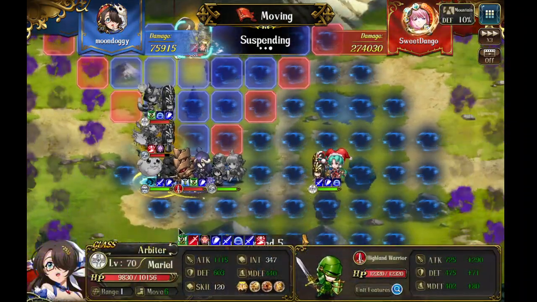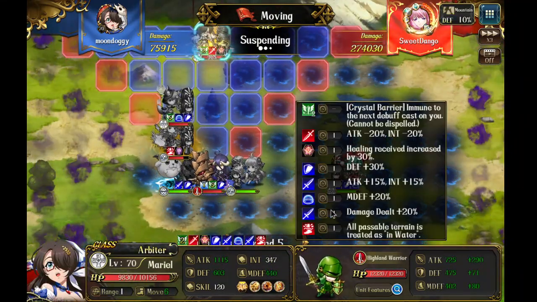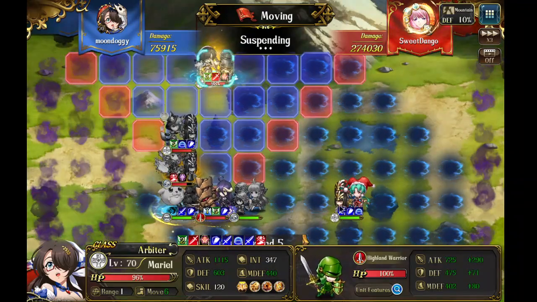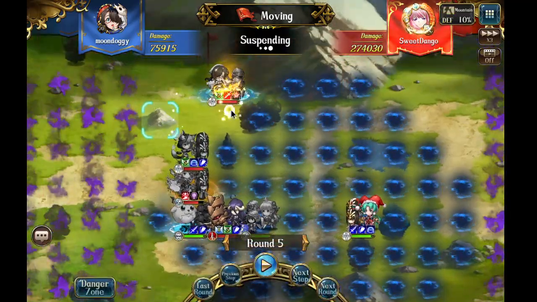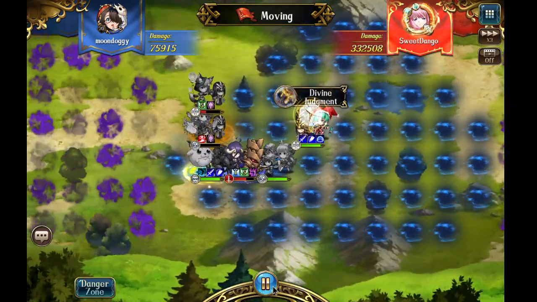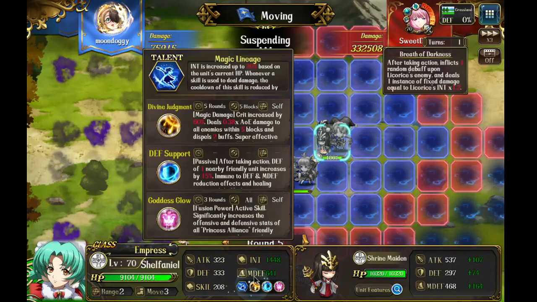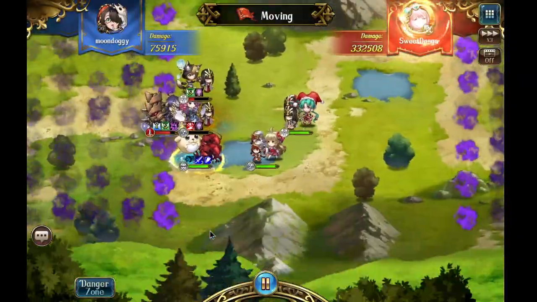So let's just explode that Mario here with a crit attack. There is a magic defense buff here, but still Shelfonio just kills. There is a damage buff here on Shelfonio. And then when you are making kills, and also hitting more than 3 units, you just get cooldown reduction by 2. So next turn you can spam another 3C skill. Yeah, that was indeed some insane damage.